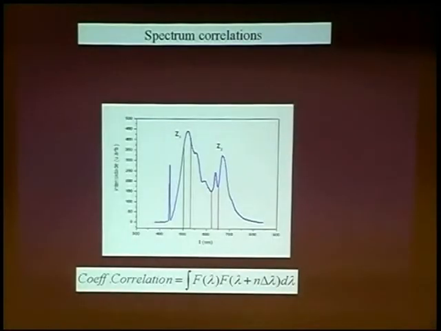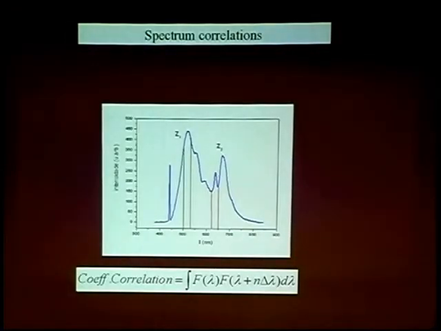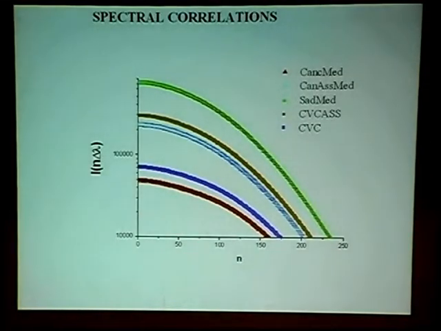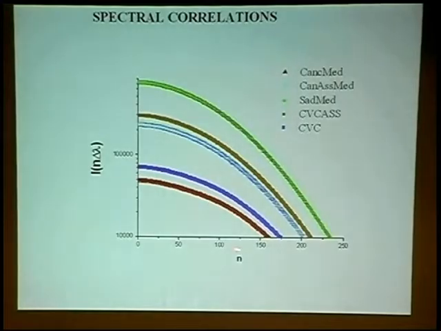And normally you take a fluorescence spectrum, and now somebody in atomic physics suggested that we should do what we call the spectral correlation function. We take the fluorescence at one point, we correlate it with the next one, and we make this integral. And this is the spectral correlation function for different diseases in plants. We didn't apply it to cancer or anything, and it's clear that you have a good identification. I think one of the students, Emily, is going to present a work on that.